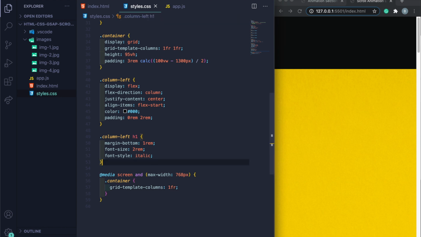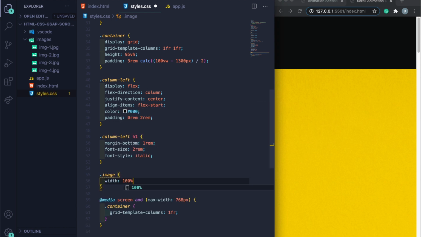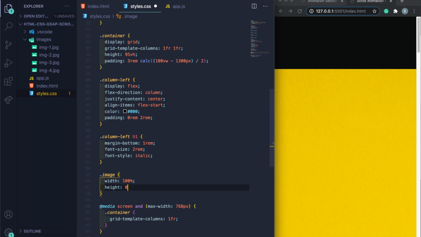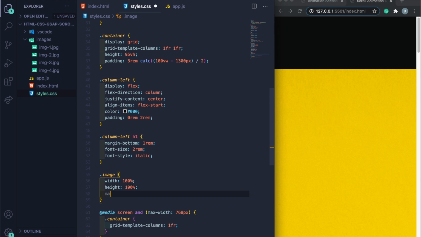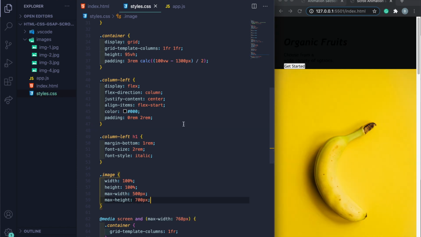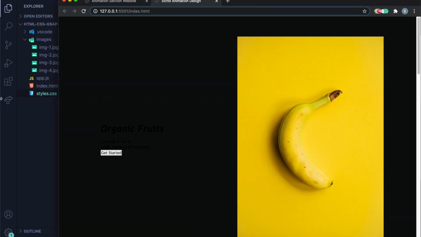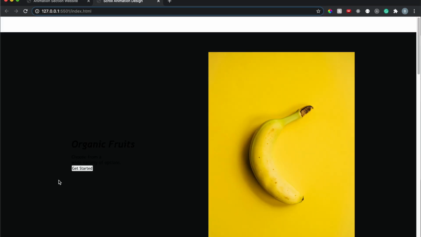And then also I need to shrink this image because it's massive right now. So I'll just target the image, so .image. Set the width 100%, height 100%. And then let's set the max-width. And this is just for this video, but you'd have to alter this if you wanted to make custom images. But I wanted to do just these pixel sizes so that you can actually see them. So that's pretty much how it looks now. So we can see much better. Then we just gotta fix the text.